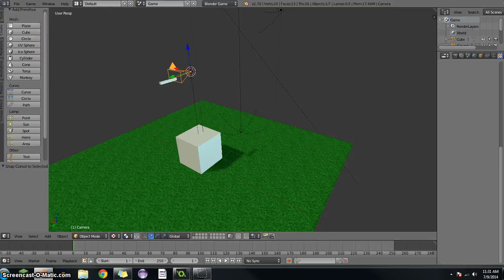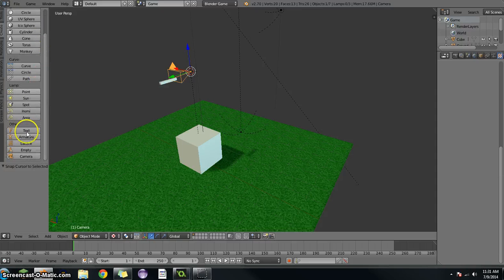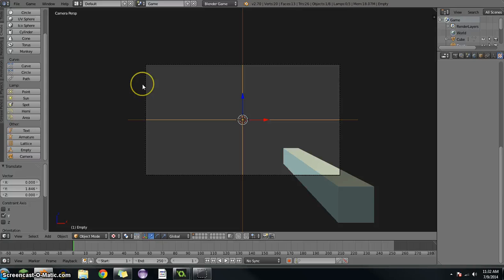And then over here, this is in version 2.70 or 7. Go to the website at www.blender.com if you need this, which has it over here. So you go to create, you go down and go to other, and then you click empty. Take the empty, do point. Actually, you don't really need to change any size of the empty. You put it out just a bit, right in front, the middle of your screen.